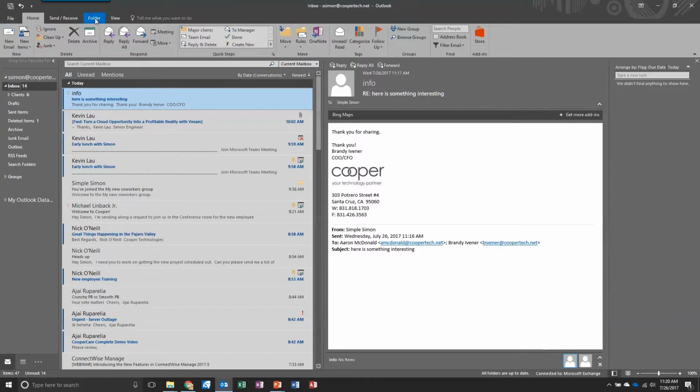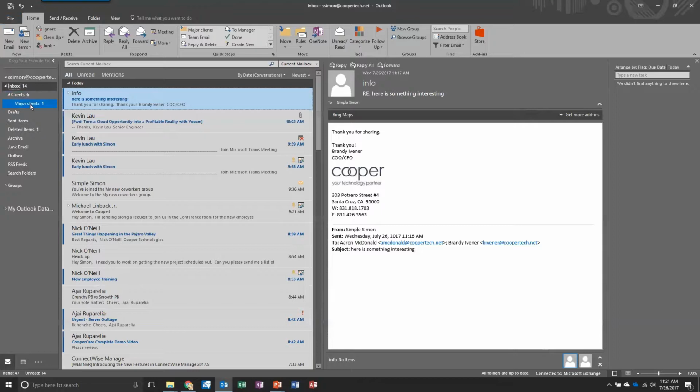Another quick conversation about rules. When you do set up a rule to automatically sort your incoming email, I would recommend, in general, when you're organizing your inbox, to not have what I call a nested inbox folder. What I mean by a nested inbox folder is if you have an inbox, and let's say you have clients and you want to indicate somebody who's a major client, so you have your inbox folder, your client folder, and your major client folder. The major client folder is what I would call a nested folder.